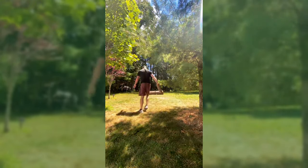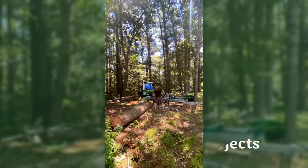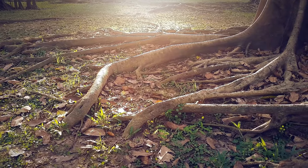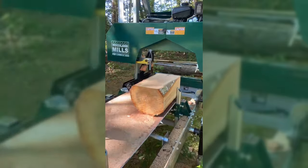I like to have the customer there because they're very helpful with input on how thick they want it — first cut four quarters, next couple eight quarters — they can change it up on the fly. It's also good to show them if it's a yard tree and there's metal in it, how often you hit metal, so when you're changing out blades, they understand why. People always say 'I know there's no metal, this tree came from my backyard,' but this tree is probably 150 years old — somebody back in the day might have had something in there. If you get the black staining around where the metal is coming, you can usually tell.